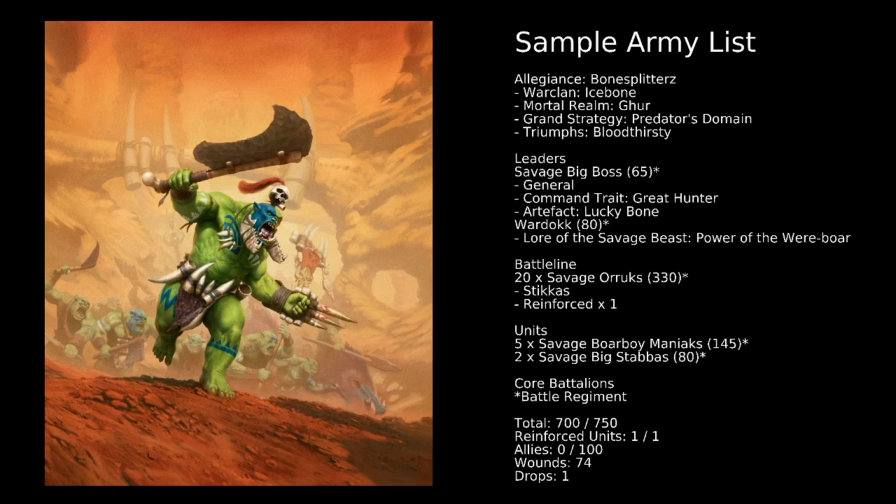Other units, we've got a unit of 5 Savage Boarboy Maniacs. This is just going to be sort of a shock troop. And then we've got 2 Big Stabbers. This unit will sort of run around, trying to be a little bit of a shock troop and a little bit of extra damage against any higher armor targets that we're not managing to get rid of with the Savage Orruk unit. Everything here is wrapped up inside a Battle Regiment Battalion, meaning it's a 1-drop.